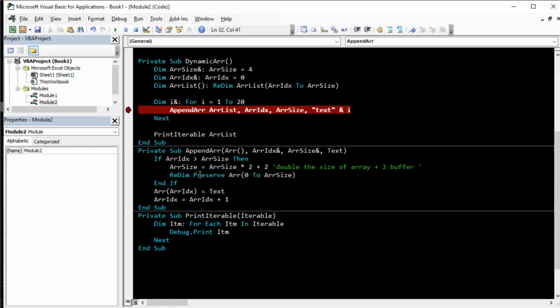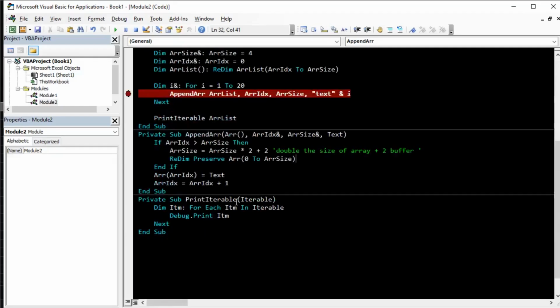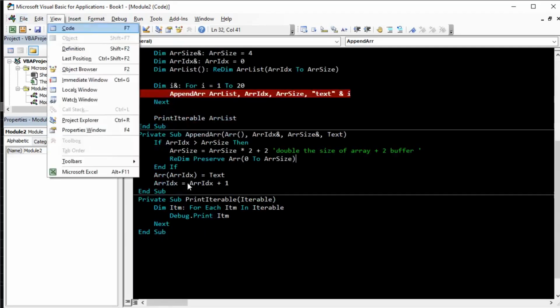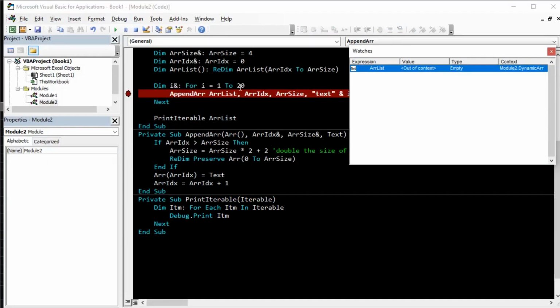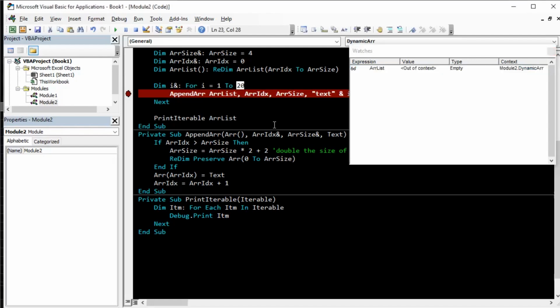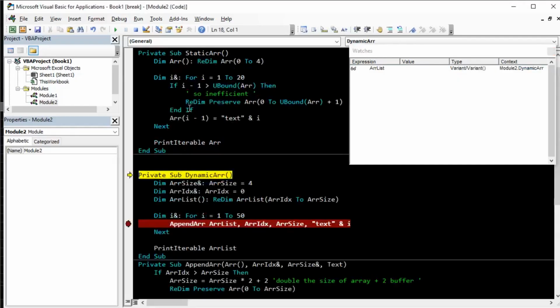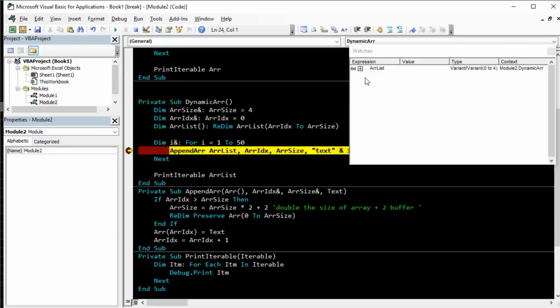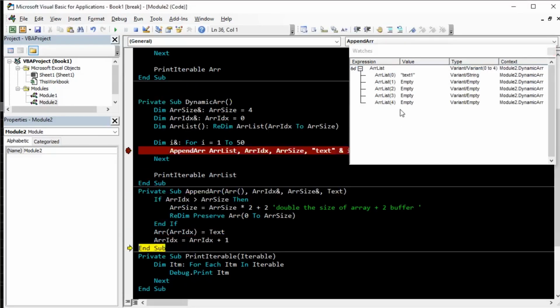Now why is this more efficient than the previous example? So I will show you. Okay, let's add 50 items to this array. 1, 2, 3, 4, 5.